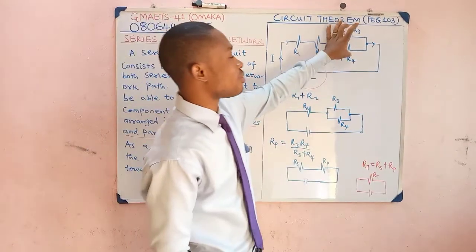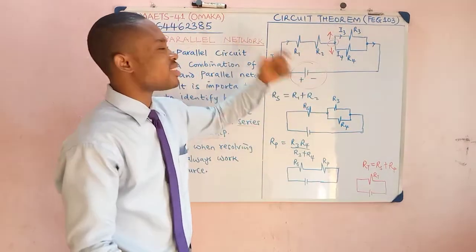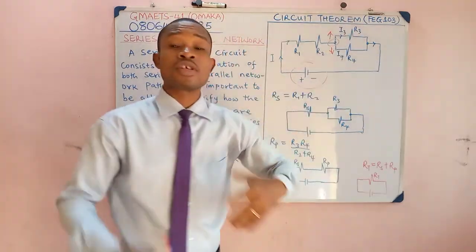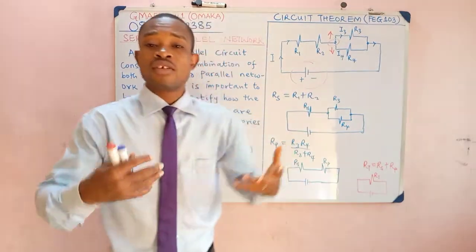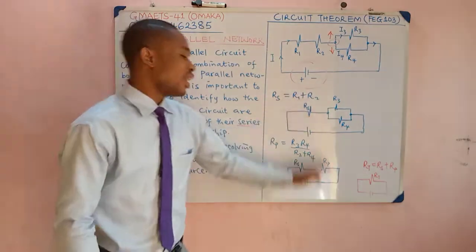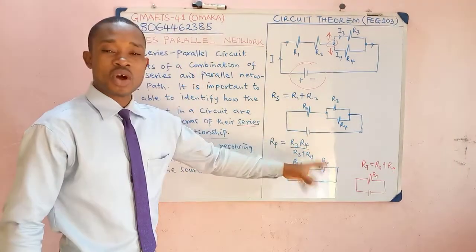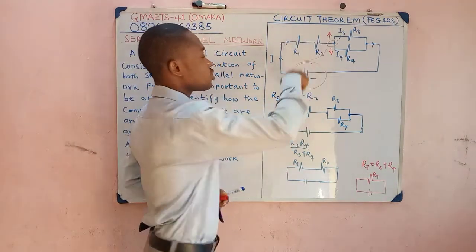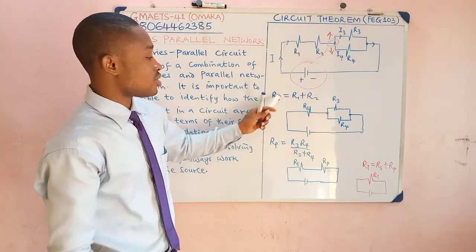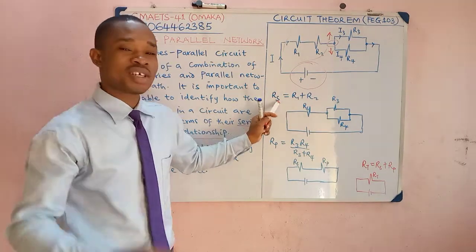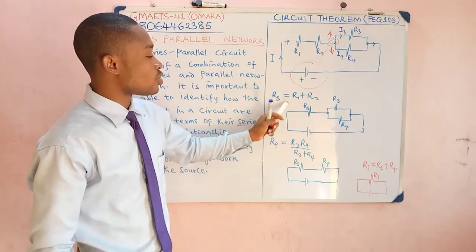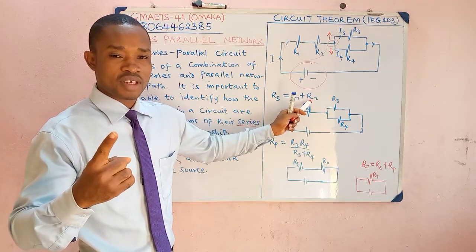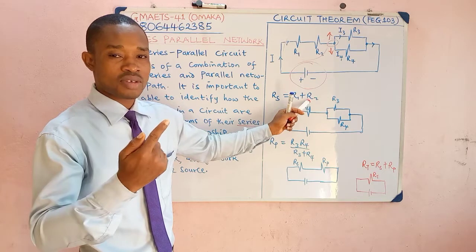So we're going to resolve these two in parallel, resolve these two in series, and then see the relationship between the series resistors and the parallel resistors, which will now work to get the total or effective resistance. Let us quickly check how we resolve these. I decided to add up R1 and R2 first because they're in series. So Rs, the series resistor, is equal to R1 plus R2. Recall that to obtain effective resistance in series, you just add up the resistor values.